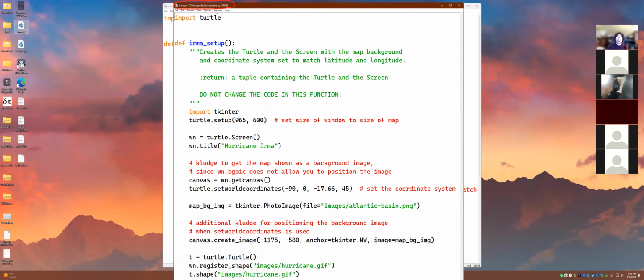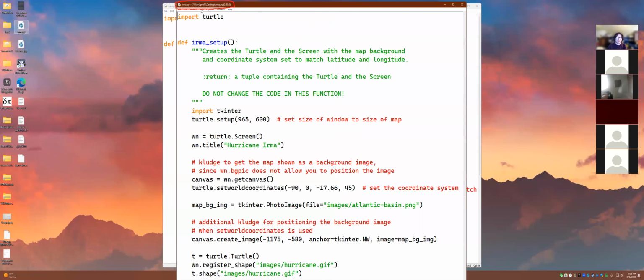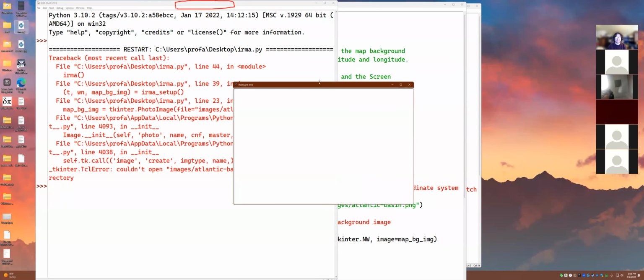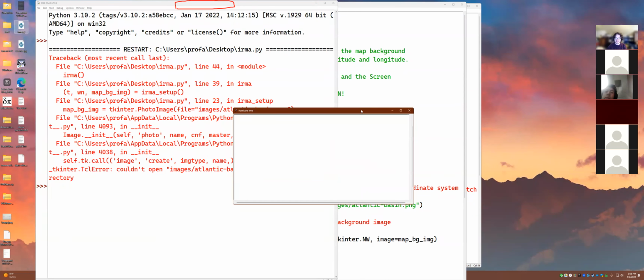Notice it's not in the starter files folder anymore. These are different. You'll want to check them in the recording, but that's fine. The point being is that one's on my desktop, one's in a folder on my desktop. If I run this, run module, I'm going to get all these nasty errors. These are the errors that would auto fail you.